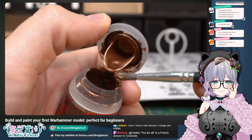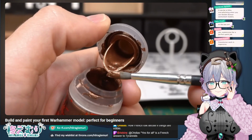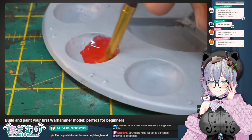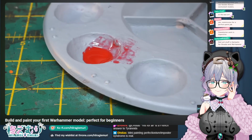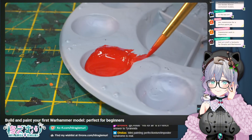Paint straight out of the pot is often much too thick to use straight on the model, but by adding water bit by bit, it becomes smoother to work with, and covers much better, and it flows from the brush more easily. Be careful you don't add too much water though, as the paint will be really hard to control and runs everywhere. Just add a little water, bit by bit, until it looks nice and silky, like this.